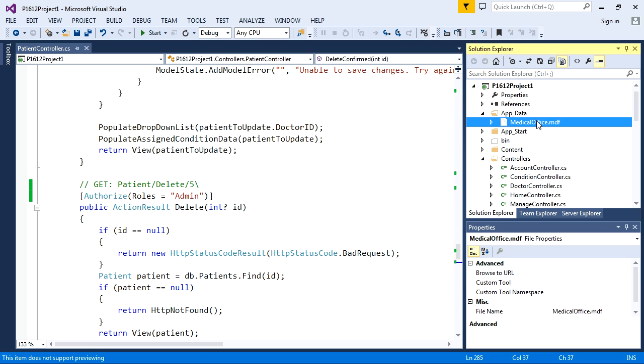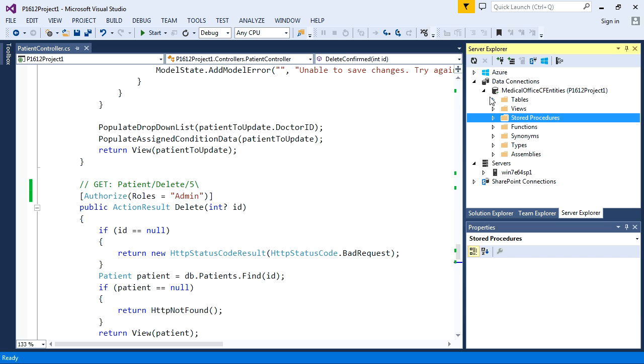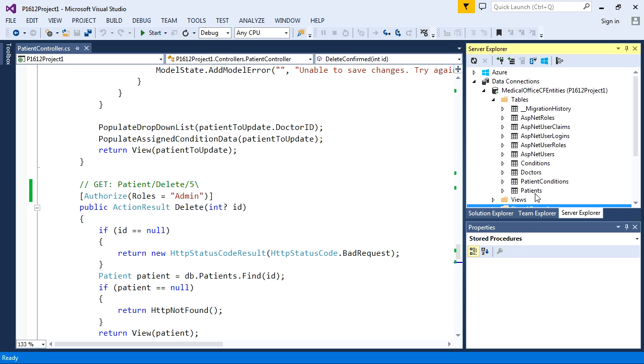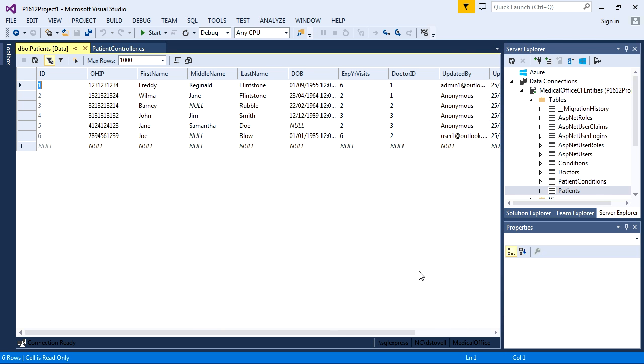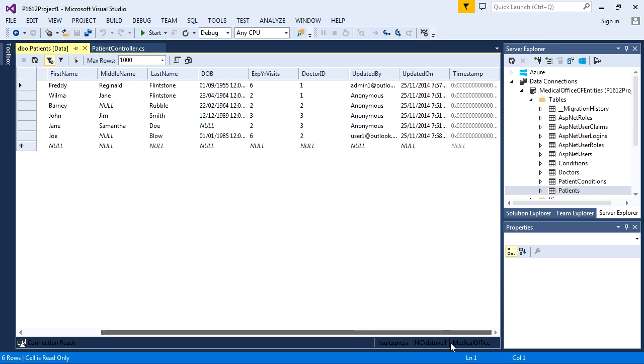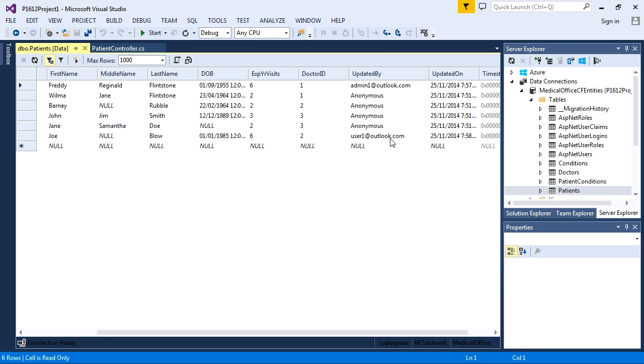Last thing I'll just show you then is quickly, if we have a look in the tables, if I look at the patient table, show table data, I will see here in the history updated by, right, who last updated the record and when and so on. All from my security system, and away we go. So that's it. That's all I think I'm going to show you. Any questions?